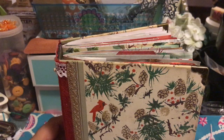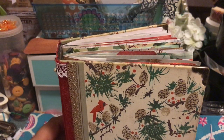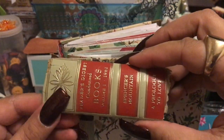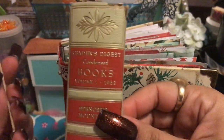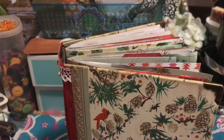So I had to actually make my own spine, and oops, my desk is a disaster. It came off completely and it broke in half, which stunk because I really liked this. But I actually saw someone use a spine, see, it's so brittle, for a mini book. Just use the broken spine as a cover, so I might do that.